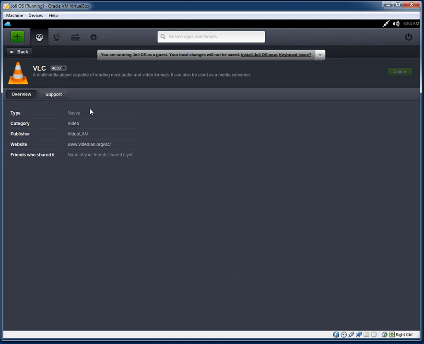I have to be honest, I'm not really liking this Joli OS a lot. If I had a choice, or if I had a netbook, I would go with Ubuntu with the Unity interface. I'm not liking this. And it's been really slow. I'm not sure whether it's probably because I'm running it from an ISO image.